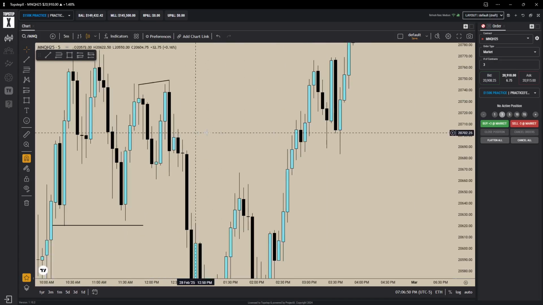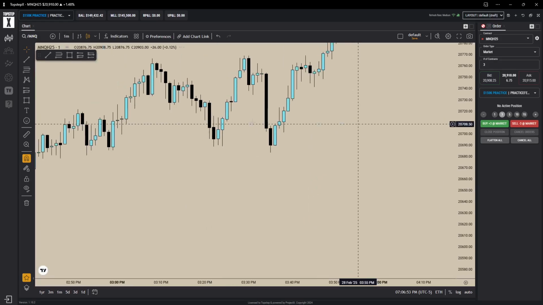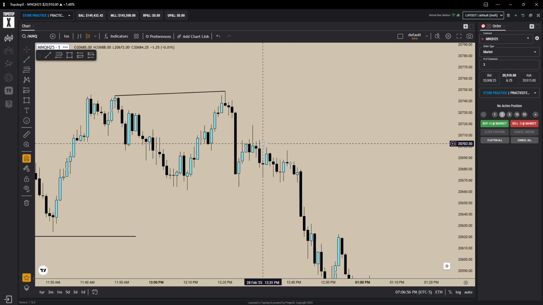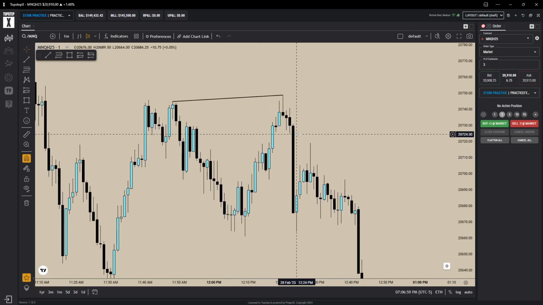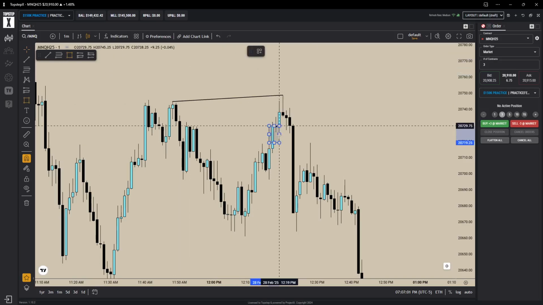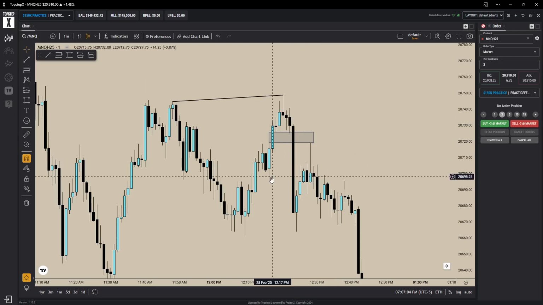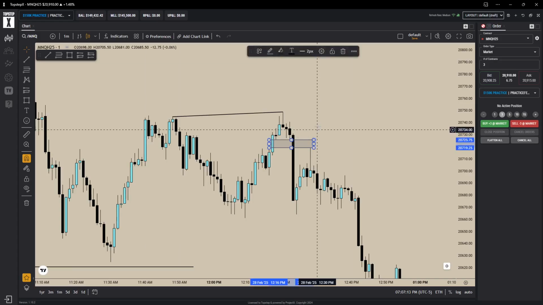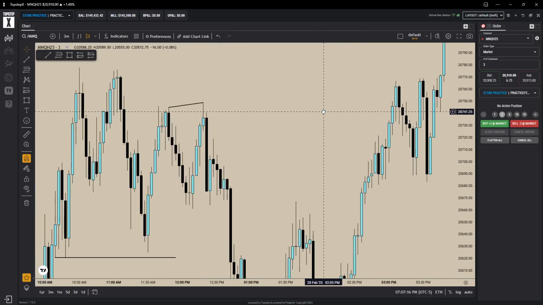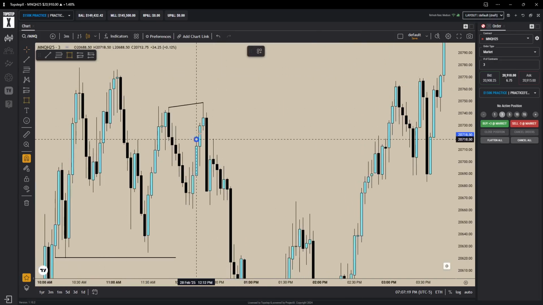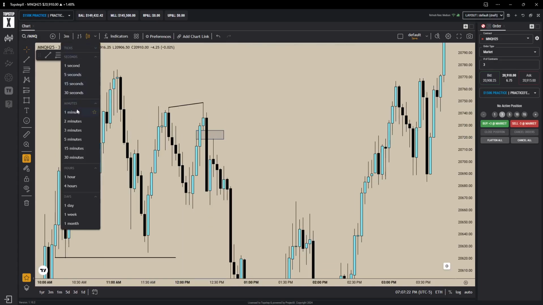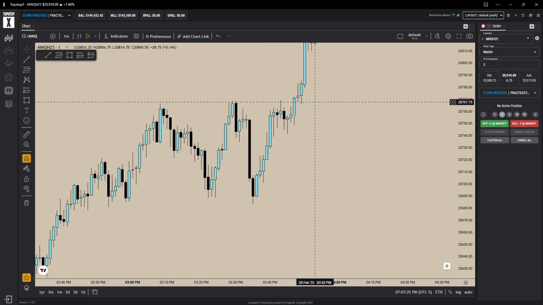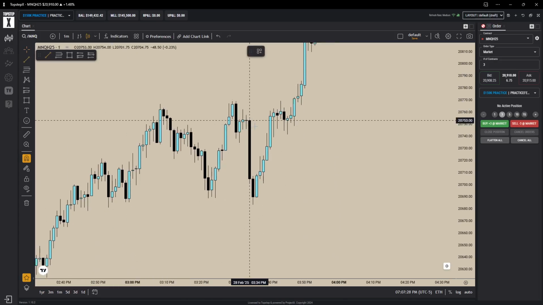Clear, like this candle kind of messed up my entry because, let's see, I think I was looking for a 5. No. Oh, okay. This is what I was looking for. I was looking for a 1-minute inverse off this. Break even here. Obviously, this candle decided to just absolutely dump, so it didn't give me that entry, but I saw that on the 3-minute we got an inverse. Alright, so boom. And on that 1-minute, obviously I just showed you guys, but 3-minute inverse, 1-minute change in state delivery. Very clearly.